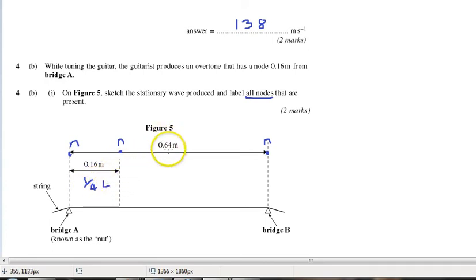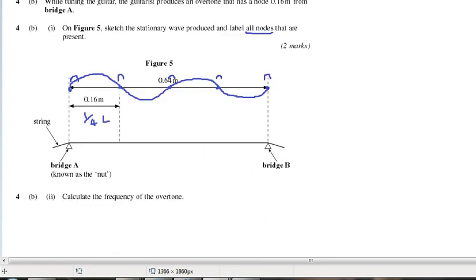So that means when I get to the halfway point, I can expect there to be another node here, and halfway between the halfway point and the end, I can expect another node here. So, if I'm sketching on my standing wave, I have a half wavelength there, a half wavelength there, forming a full wave, a half wavelength there, and a half wavelength there. I've got 5 nodes, my points of node displacement, and I've got 4 antinodes, which instantly tells me that I'm at the 4th possible frequency that you can get on this string, or the 3rd overtone.